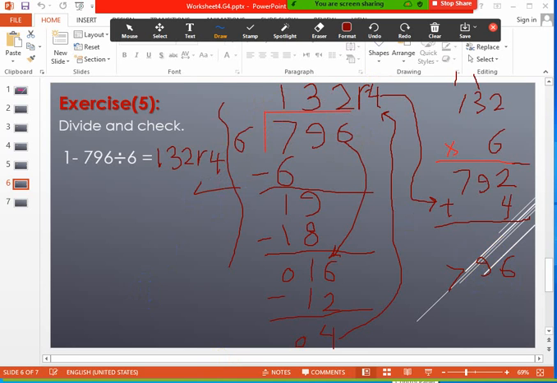Just write the answer for this exercise. The last thing, girls, please, I want all of you to revise the multiplication table. Write the multiplication table and revise it until Monday, because you have the math exam on Monday, inshallah. Because I noticed that some of you didn't remember the multiplication table and the numbers, so please focus on the multiplication table and everything will be easy for you. Okay, any question before we finish, girls?